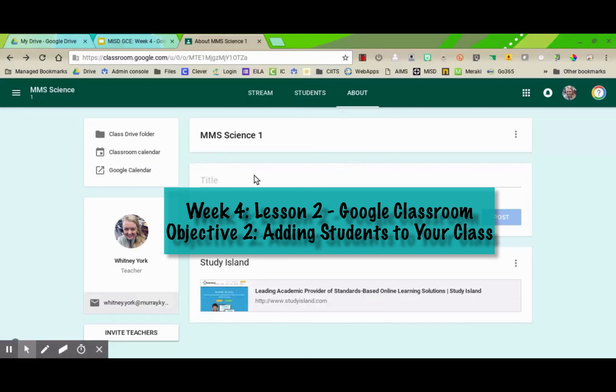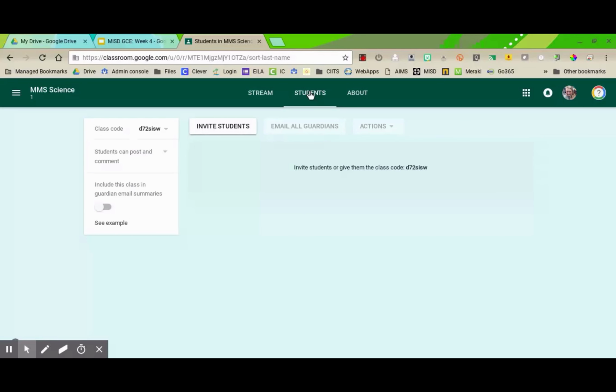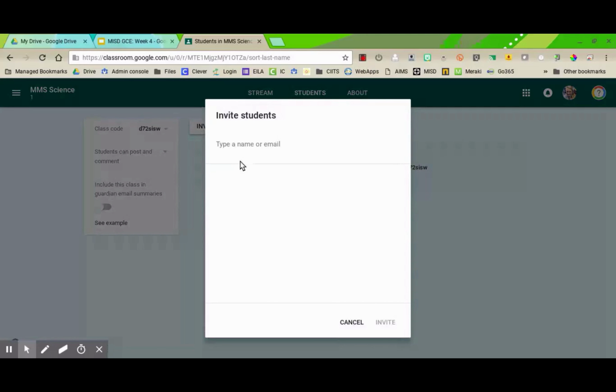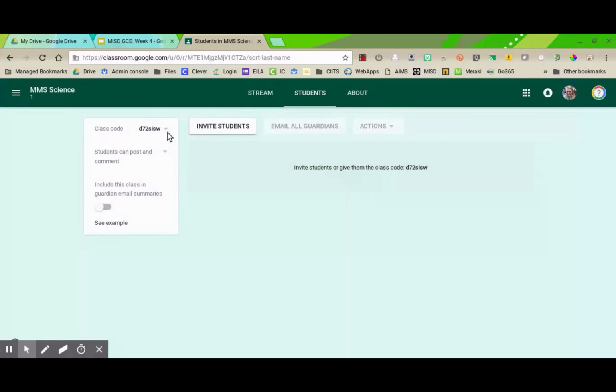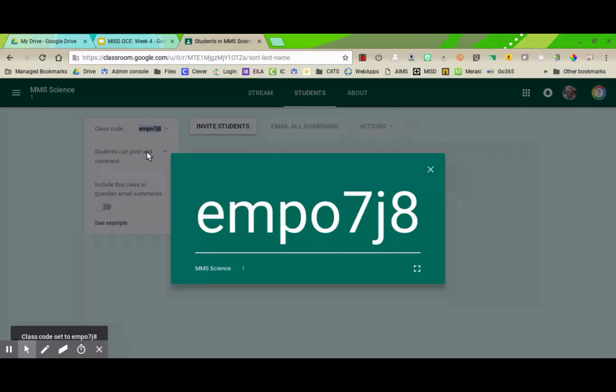Now, once you've got your About page set up, it's time to invite your students. And there's two ways that you can do that. The first way is if you know their email addresses, you can invite them by email address. Some of you are invited to our Certified Educator course like this. If you don't know their email addresses, you can get them to just join by going to classroom.google.com and typing in the class code. So this is my automatically generated class code. If I don't like it, I can reset it and change it, and it will keep changing. And then I can actually use this little display button to make it really big and put it on the screen for everybody to join.